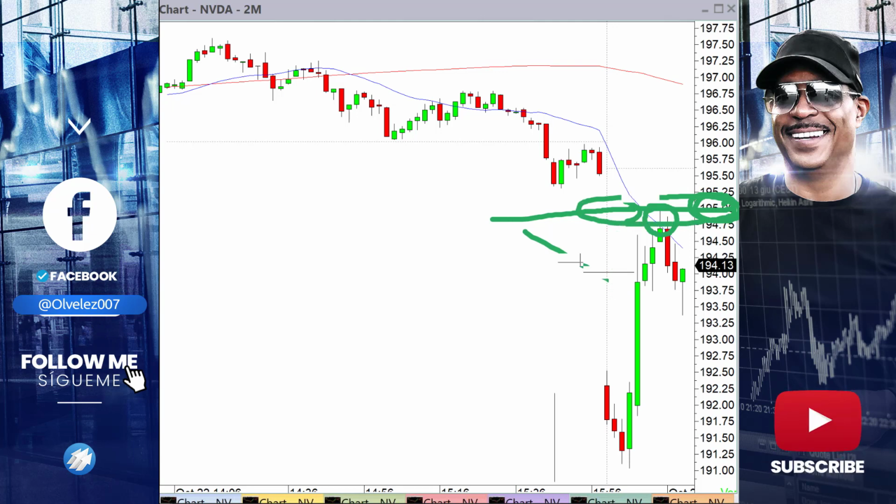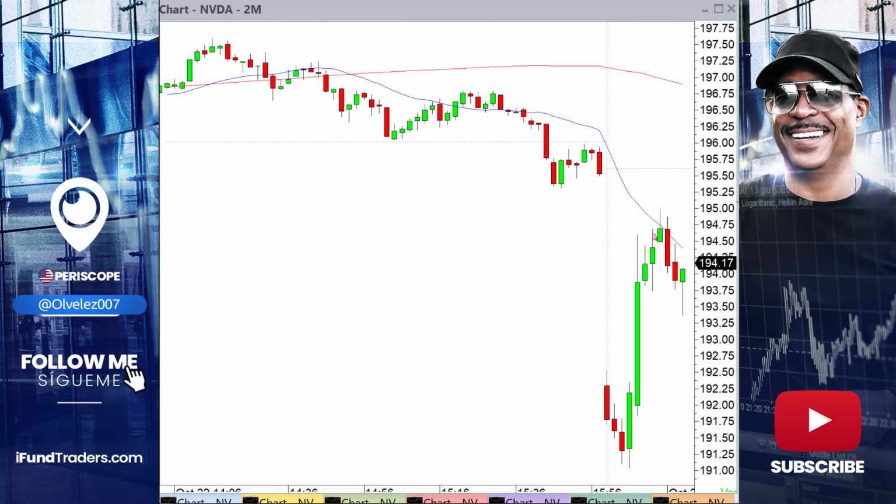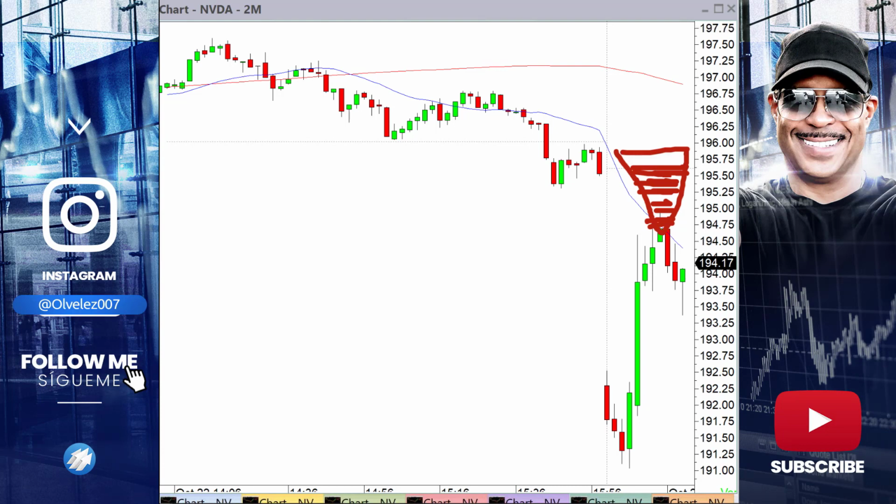So I told the traders, I'm going to start layering orders for sale, for short, right under 195 up. Okay? I call this pyramiding. You start off with small layers, and then as you get higher, it gets bigger layers as you move deeper into resistance, right? So, first couple layers of my short orders get filled. Move up, move up, move up. Boom, boom, boom. So I'm filled nicely. And then I'm out in that area. There's the scalp.